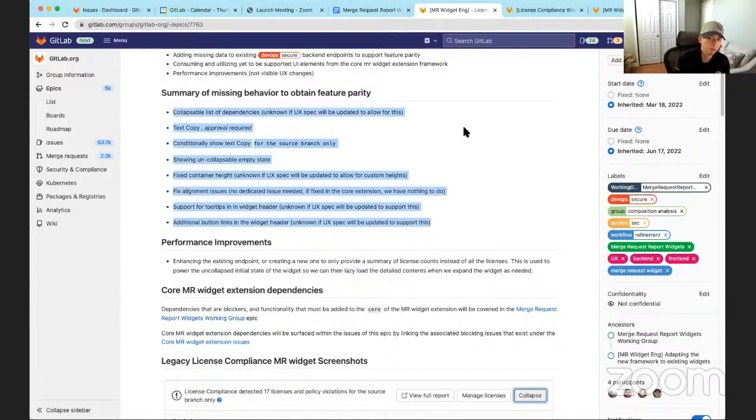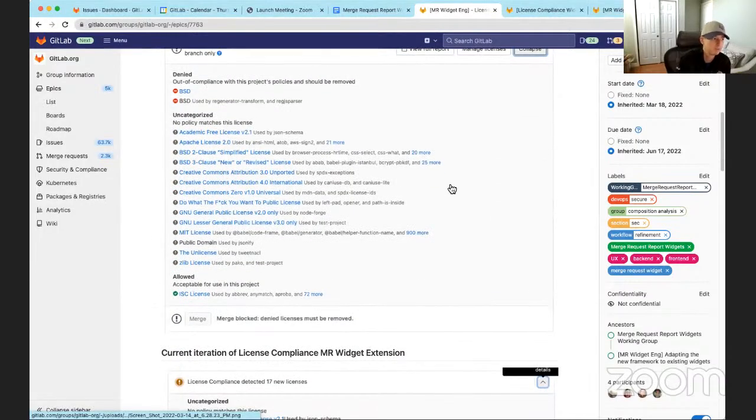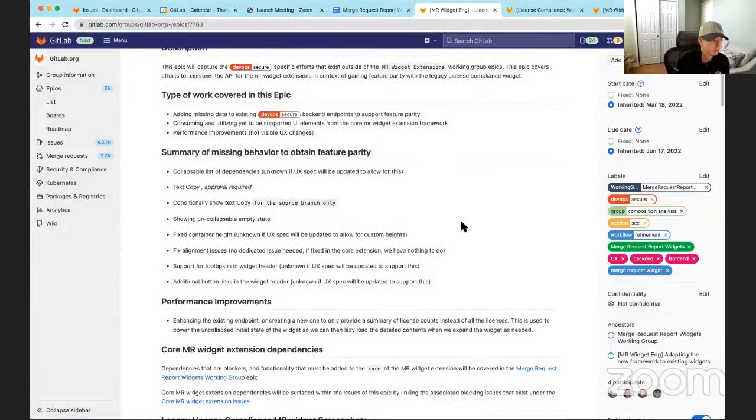And one of them, the only one that we technically want to follow up on, from the feedback I got, was that we want to have a way to much more cleanly show the denied licenses. Because right now, so I created this epic and they went through one by one, and for every single one, they had an existing solution or a recommended change to the original design.